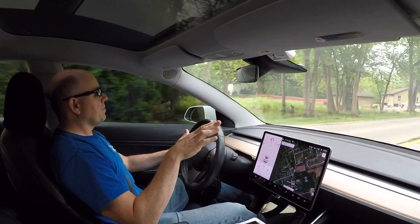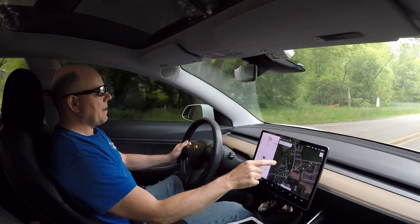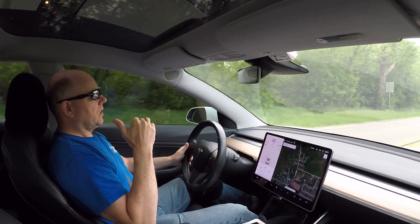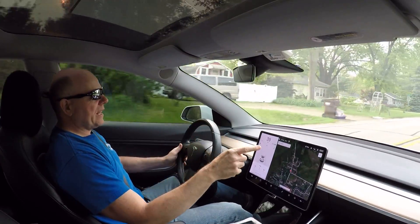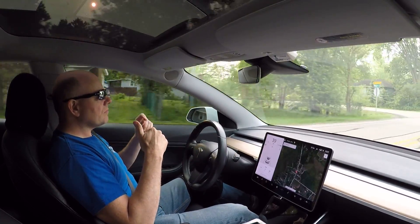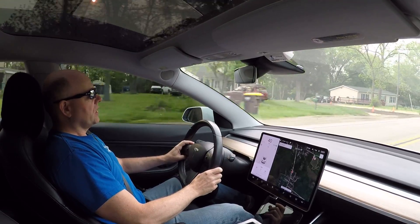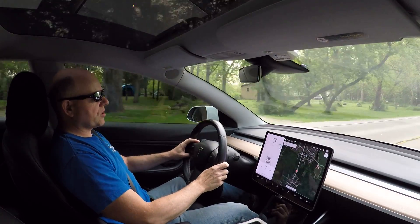I also went into the power off mode on the screen. As a sidebar, you're supposed to power the screen off through the controls, and it's not supposed to come back on until you hit the brake. I did it twice, and both times it came back on after about two minutes on its own without me hitting the brake. After that, I held both thumb wheels and did the reset again. On top of that, I turned off the auto sentry mode, let the car sit for about an hour while I did paperwork in my office. Got in the car and now it's working — so thumbs up to you guys, thanks very much for the advice.